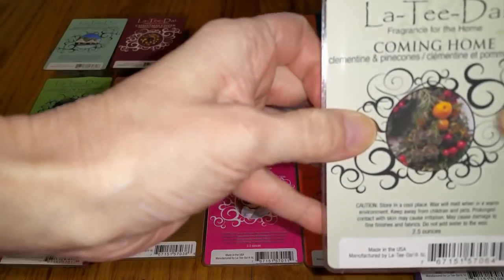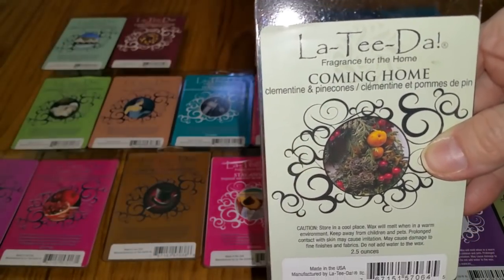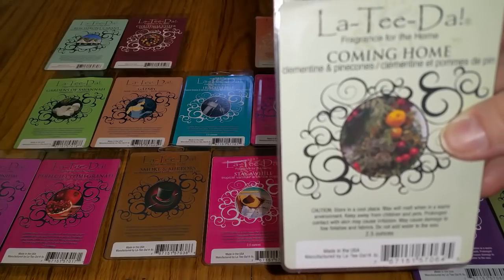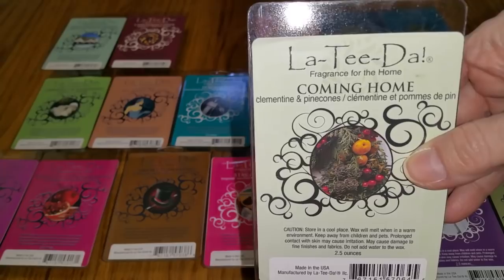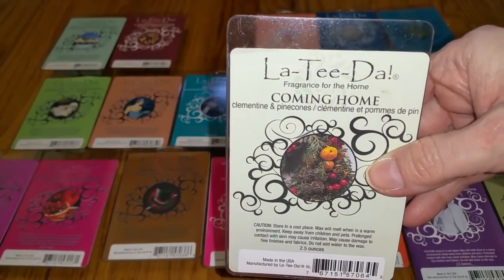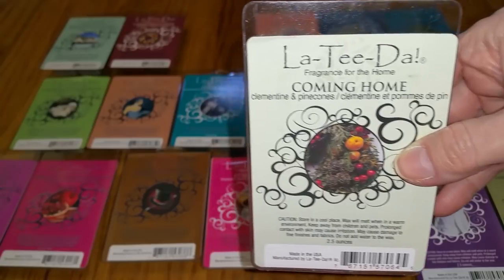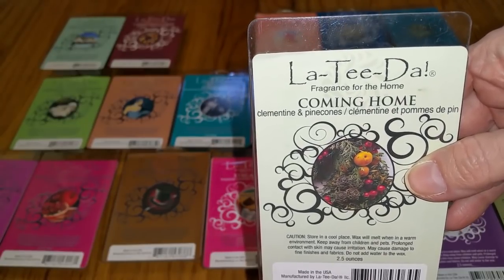Next is Coming Home. Clementine and Pinecones. Notes are fresh orange citrus, rustic pine cone with evergreen forest woods freshness. This is a fantastic combination of pine and orange. And if you've ever seen my reviews, you know that pine and orange, pine and citrus, pine and grapefruit, pine and lemon, they're just my favorite combinations of scents. This one is mostly pine, but the orange gives it a kick of citrus.